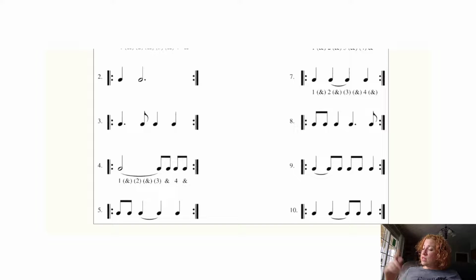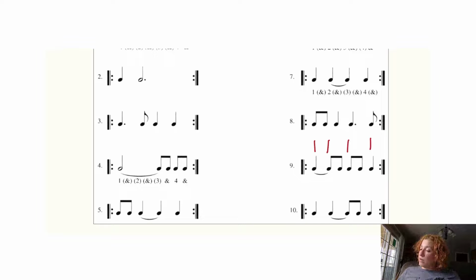So for instance, let's look at number 9 here. I'm going to mark the beat. And I'm not doing quarter notes or half, I'm just literally marking a line. Where's my little toe going to tap, right? And I see where the tie is, and I'm just like, okay, so. Because I can feel that pulse as I see those lines marking the pulse.